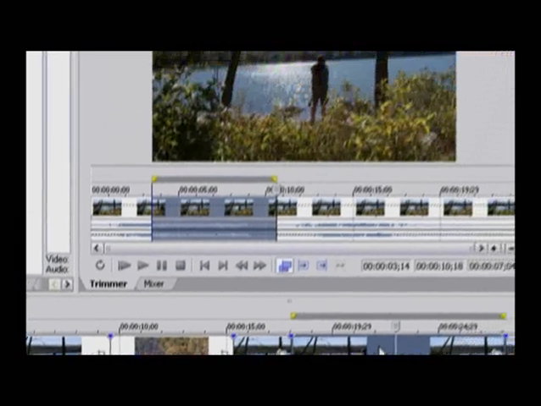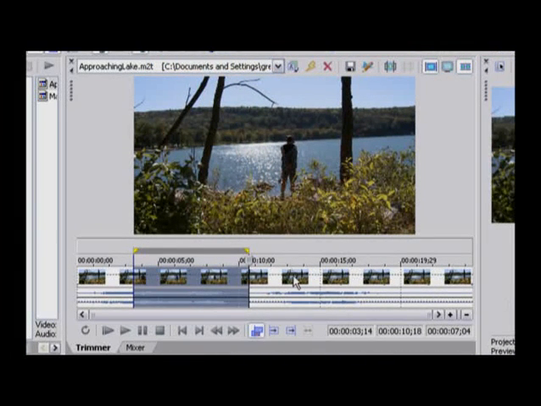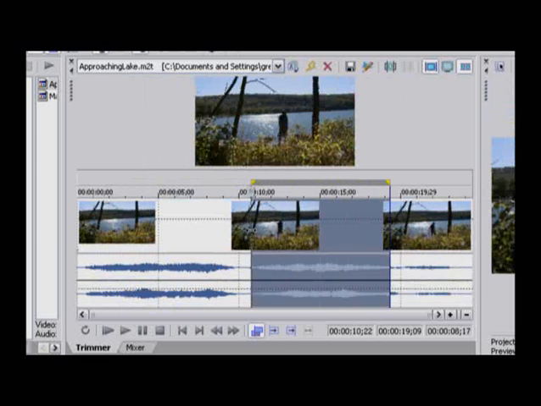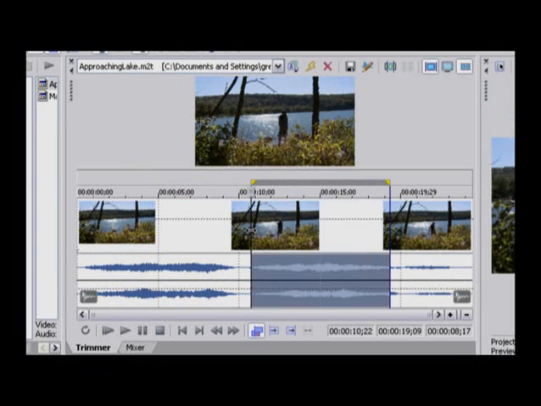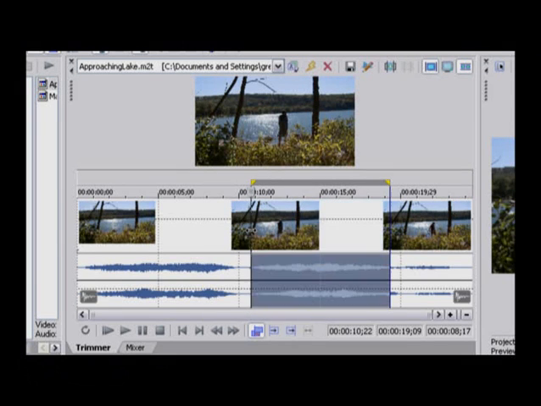One more note before I wrap up. When you're adding media from the trimmer, like we've been doing here, you don't always have to insert both the audio and the video from a file. Sometimes you want just the video, other times just the audio. The trimmer gives you the flexibility to add whatever you need. Make a selection in the trimmer timeline. Now, press the Tab key several times. As you press the Tab key, you cycle through selecting both audio and video, selecting video only, and selecting audio only.